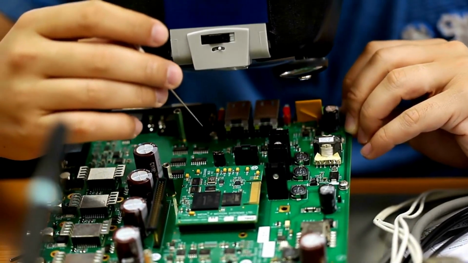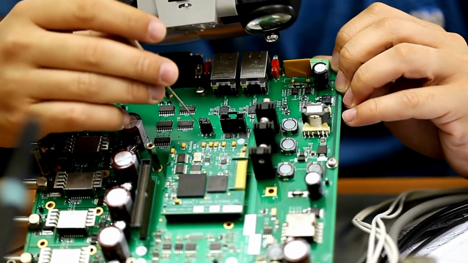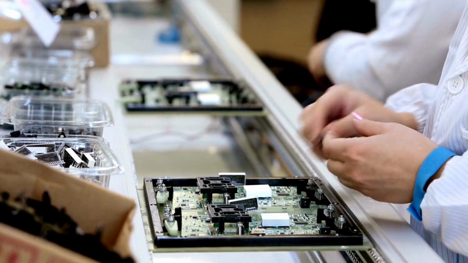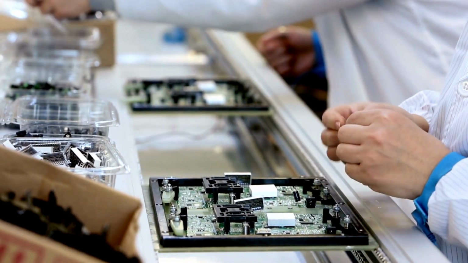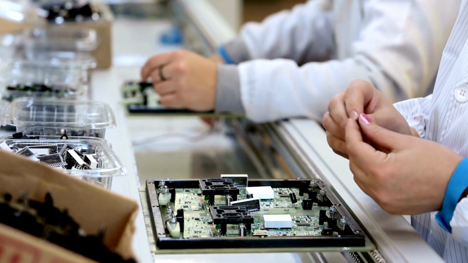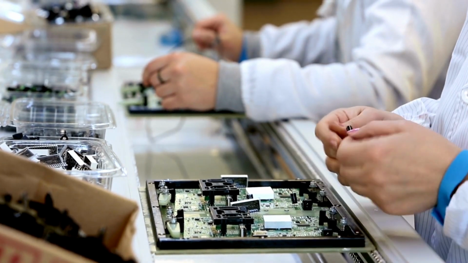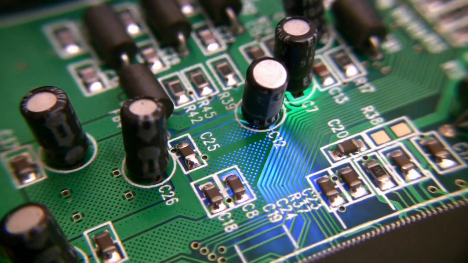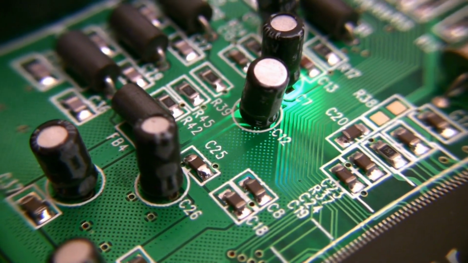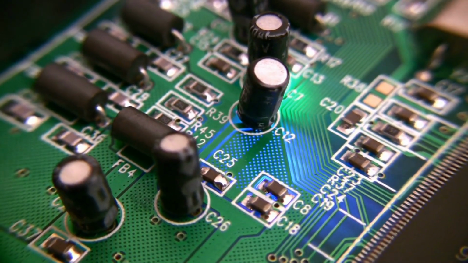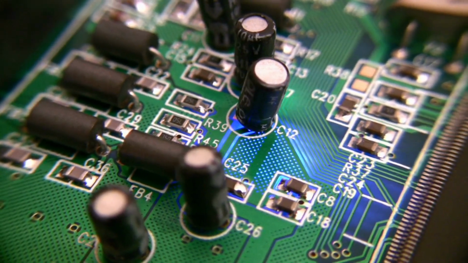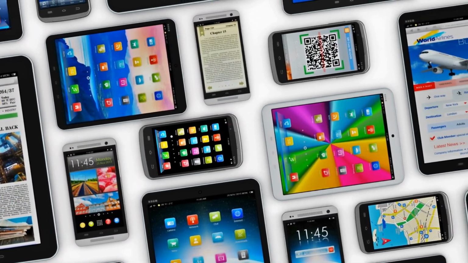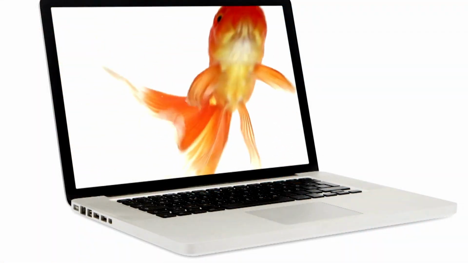Finally, SMD technology has been introduced to further reduce the size of electronic devices. SMD circuits are electronic circuits that use surface mount devices, SMDs, to mount the components on the printed circuit board, PCB. SMDs are smaller and have shorter leads than through-hole components, which allows for more components to be packed onto a smaller area of PCB. This makes SMD circuits more compact and lightweight, which is why they are often used in portable electronic devices such as smartphones, laptops, and tablets.